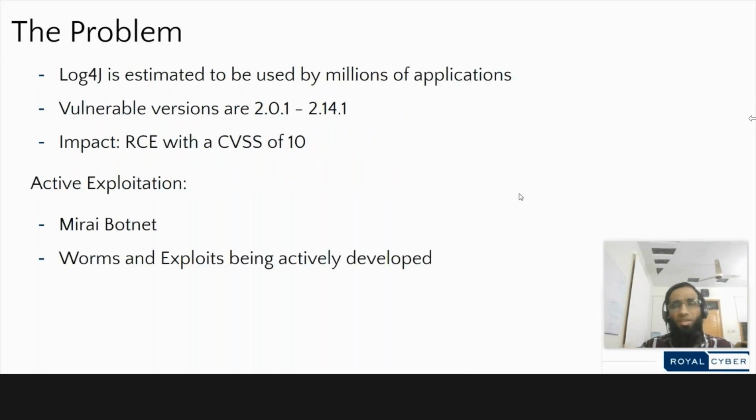Now what is the problem? Since the last week or 4 to 5 days, in fact 8 December, when this issue was first identified, there has been a lot of talk about it. Multiple security cyber expert companies are giving webinars and discussing these issues, and the reason is because the vulnerability is very severe.